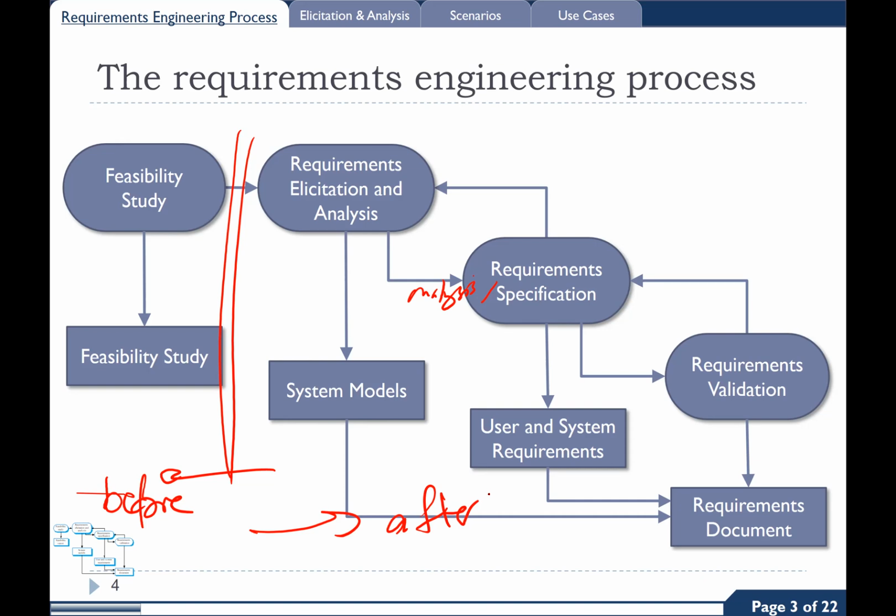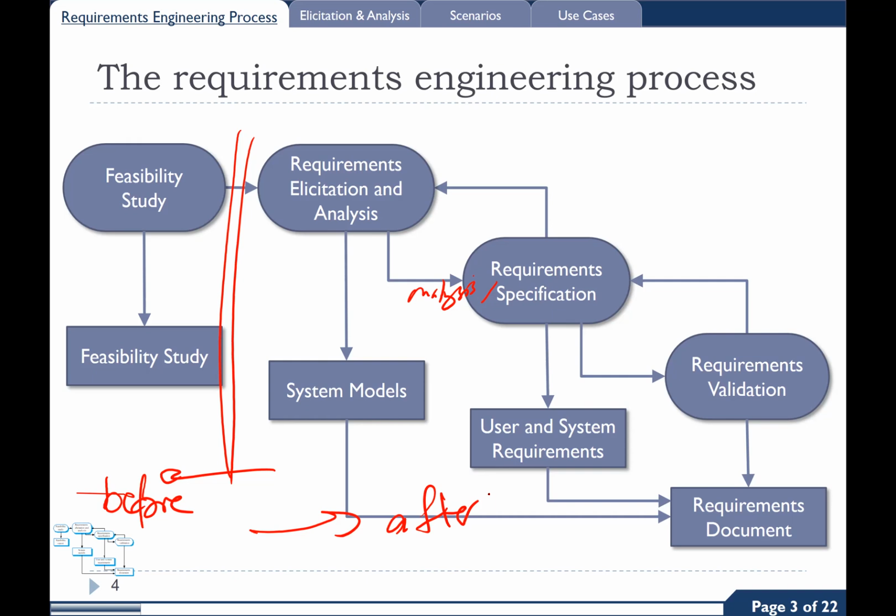So in a nutshell, correct means you told me that the stadium had 20,000 seats. It actually has 15,000. Complete means you gave me features 1, 2, 3, 4, 5. You forgot to give me requirements 6 and 7. And consistent means, say I talked with somebody. He said, I want big buttons. Somebody else says, I want small buttons. They're inconsistent. We're going to talk about how we deal with all of this later on.